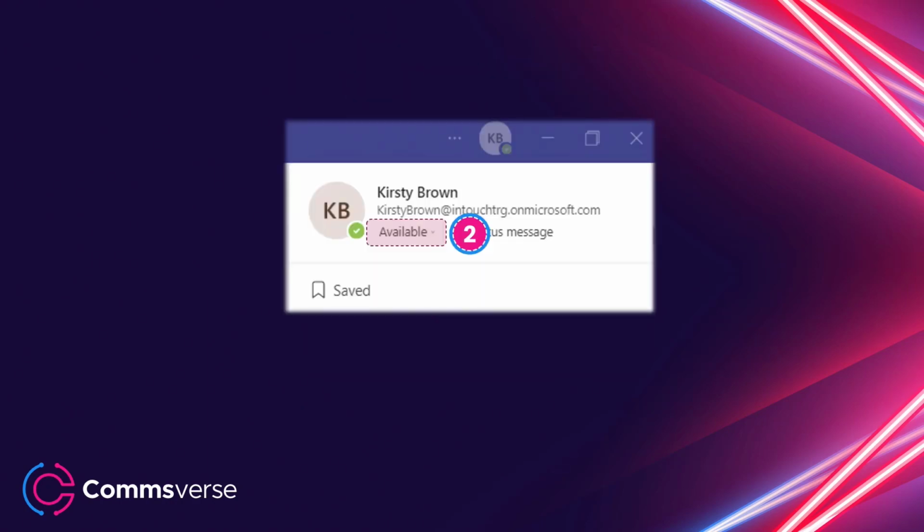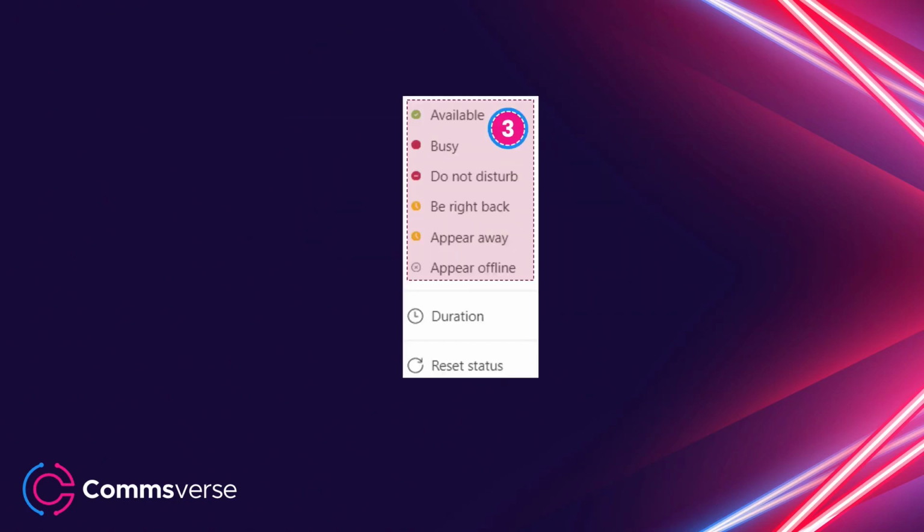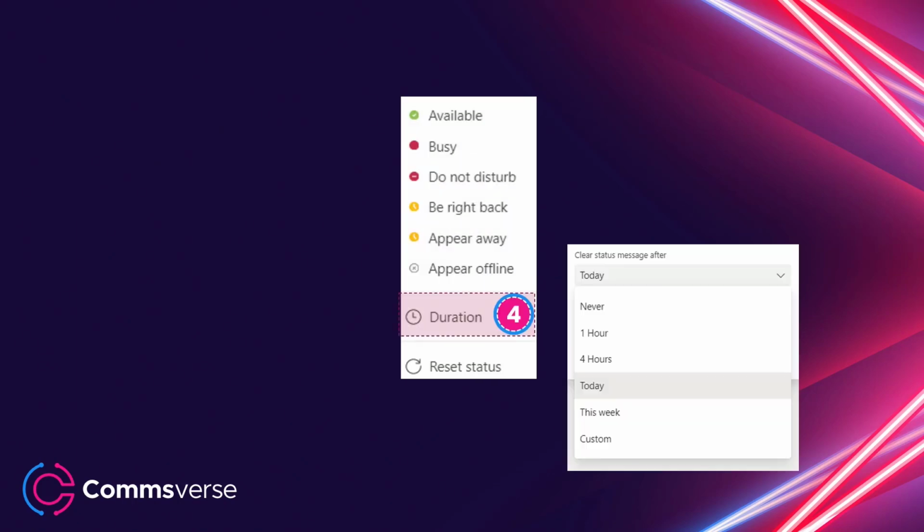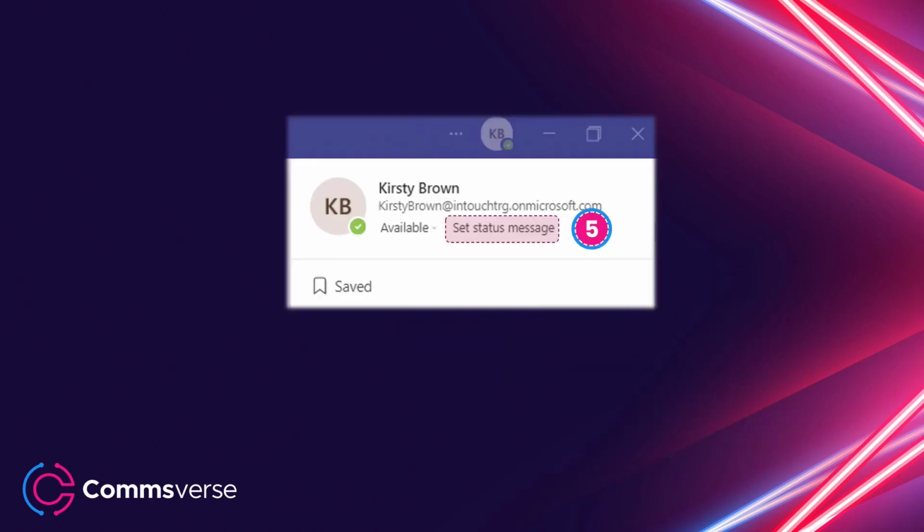So the first way is then, if my slide appears, we can go, for example, to our profile at the top of Teams, and yes, we can go to our status that's listed here. And when you go there, obviously, you can change your status here. But what a lot of people don't realise also, you've got, for example, duration. So rather than you having to think, oh gosh, I need to switch it back onto available, you could go into duration and you can customise that duration. You can even go into reset status. That will wipe off everything that you've applied to that status and will just revert to available.